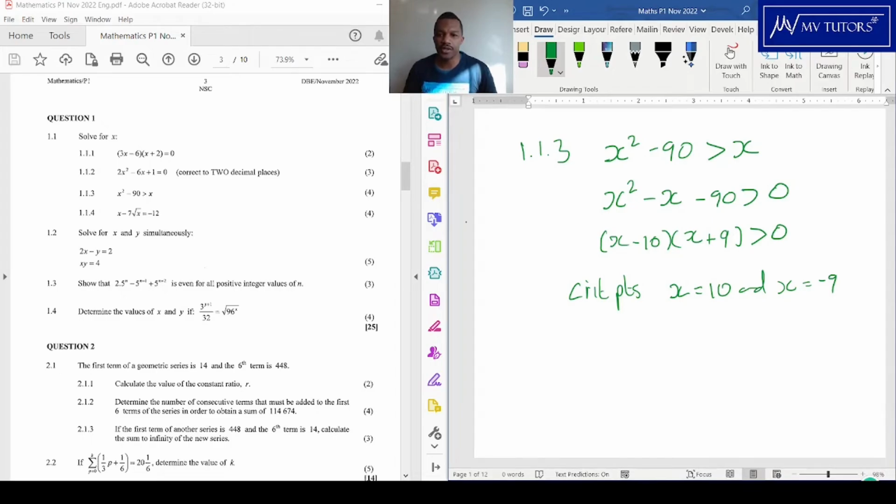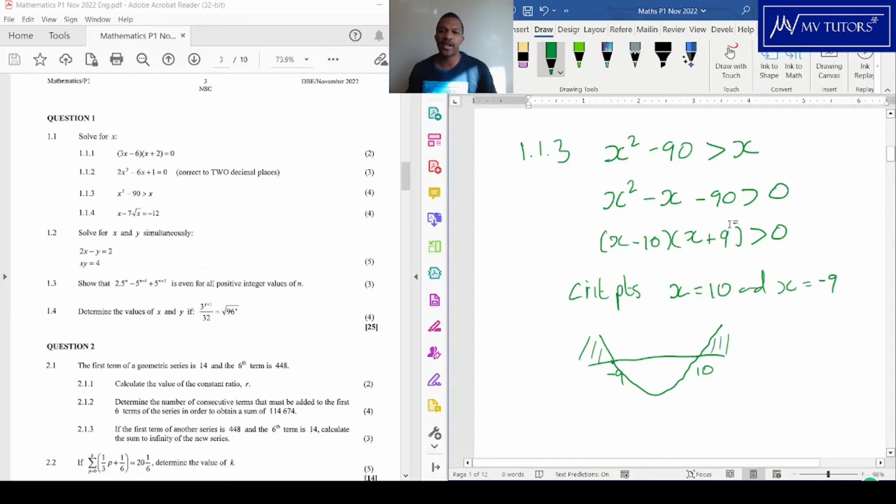What you want to do with this is put them in a number line. Just a horizontal line is fine. Put the minus 9 this side. We'll put the 10 this side. It's a positive graph, so it's going to look like this, passing those critical points. At this point, we go to the inequality sign. We want values of x that are greater than 0. So on the positive side, so if you put your arm or your hand over this horizontal line, you look above, you are going to see this area, which is positive, and also that area.